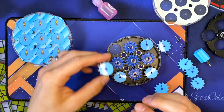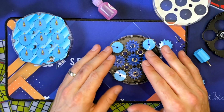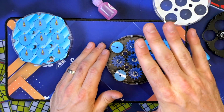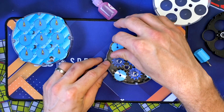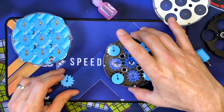These are just solid pieces. So I guess, yeah, loosening the top might adjust the tensions a bit because it has not as much pressure down, but there's no screws or anything to adjust. This is my first time taking apart a clock, so I didn't really know what to expect. I guess I'm going to try to get these all even.